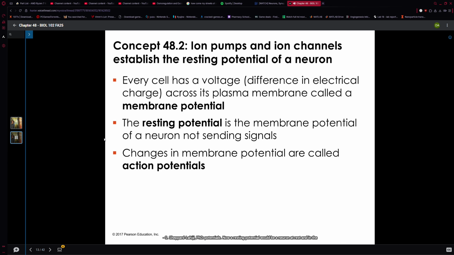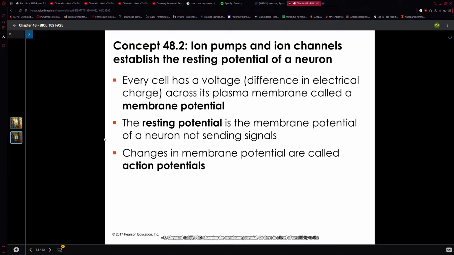Now, a resting potential would be a neuron at rest. And in the sense of neurons resting, what we're saying essentially is that they're not sending signals, because recall that neurons are really focused on communication, and communication occurs through the receipt, transduction, and continued transfer of those signals. So a neuron at rest is not going to go through that specific process. But once the right situation occurs, when the conditions are appropriate, then an action potential can be elicited. And the way that we can elicit an action potential is through changing the membrane potential.